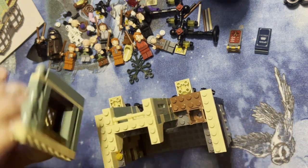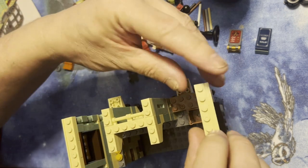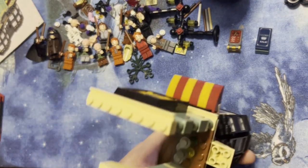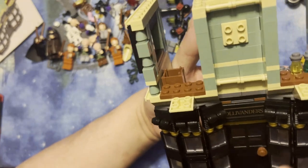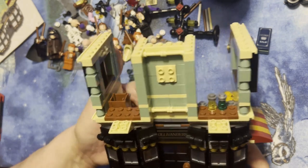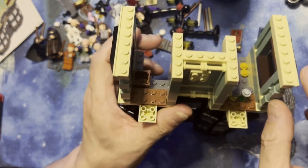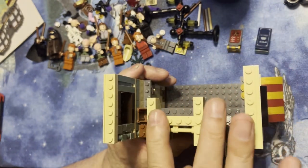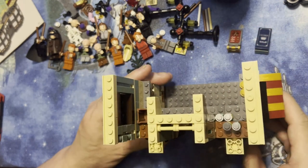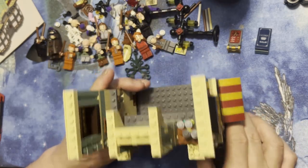These little columns should go to the front of the store, not the back of the store — like that, like that. And there you go, now we're starting to build walls. Anytime that happens I get just a little bit riled at myself, but it's okay. You see what I added — I put these on here, and then I added this in here to make that more stable. And then again we're building this up so we can put more windows like I have down here, up here.